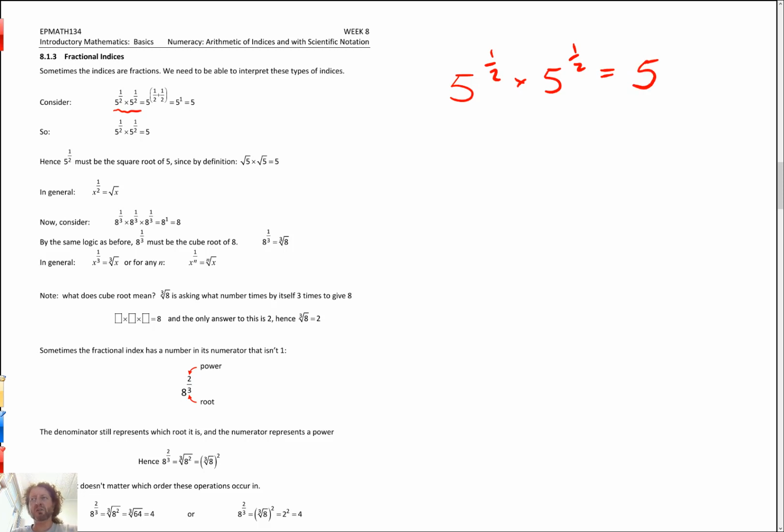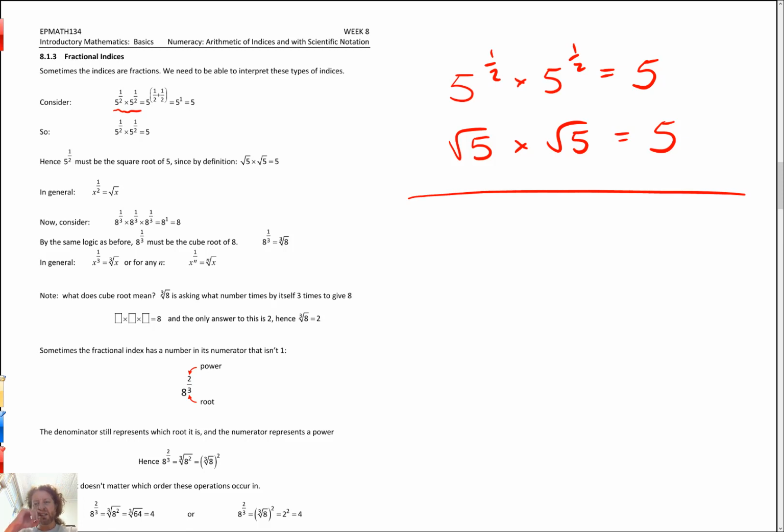Now, you may not be overly good on your roots. We haven't really dealt with them much. But really, the only thing that multiplies by itself to give 5 is root 5. The definition of root 5 is the number that times by itself to give 5. Got regrets on that example actually. It's correct, but I'm going to do one that might make more sense, because the square root of 9 is going to be pretty. So this is a different question. What's 9 to the half times 9 to the half?